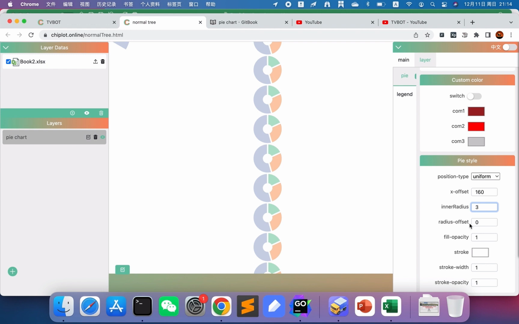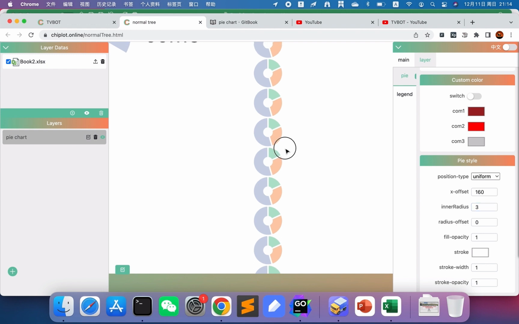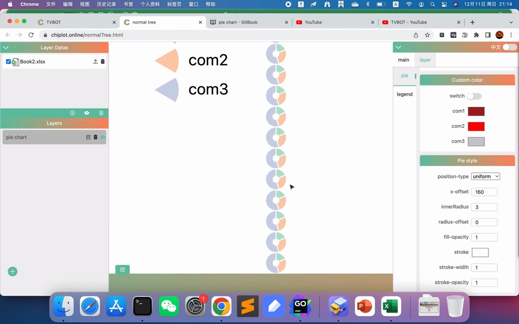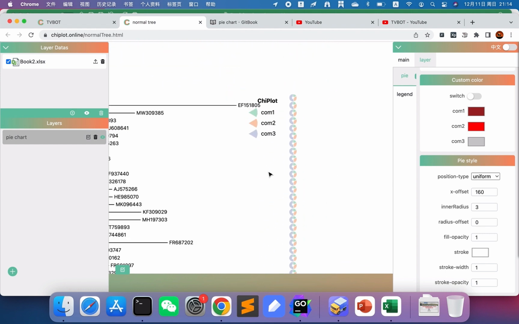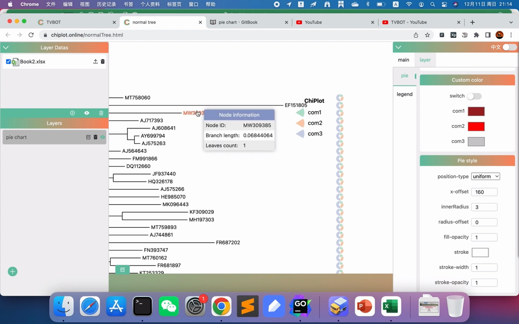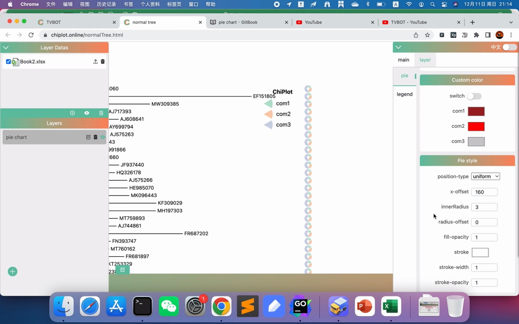the next one is radial offset. By default, the radius of each pie chart is equal to the spacing of each node. And you can adjust these parameters.